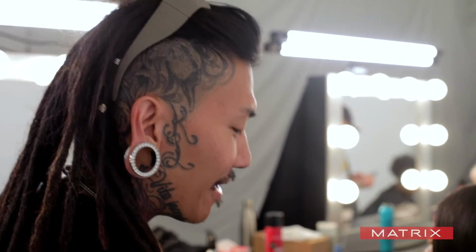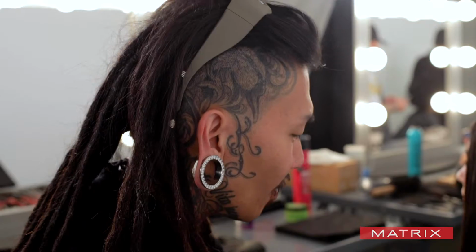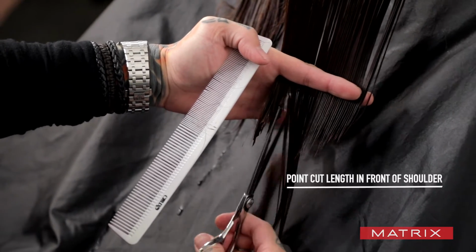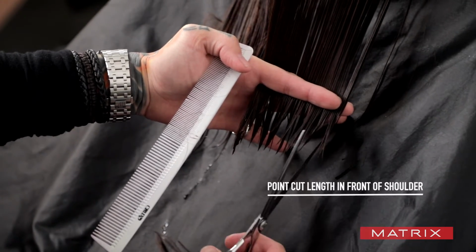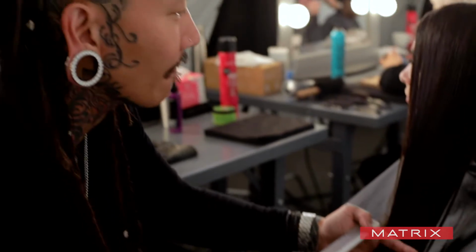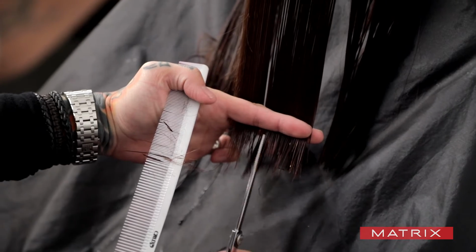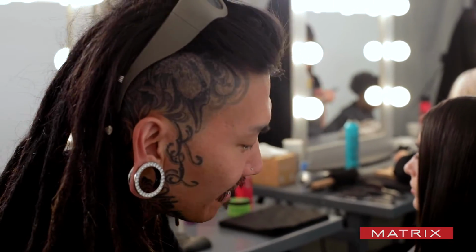And let's use that same pattern we did pointing towards the center here. So in this case would be towards her back. And we're gonna just use that corner there and blend in through the front. So hold it, deep point cut in. See all that texture there? Maybe just a little extra. Lift it up one more time.